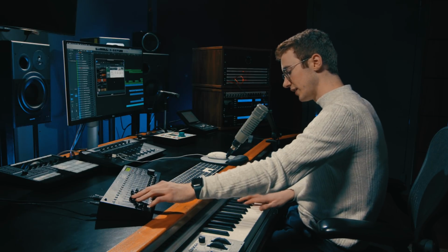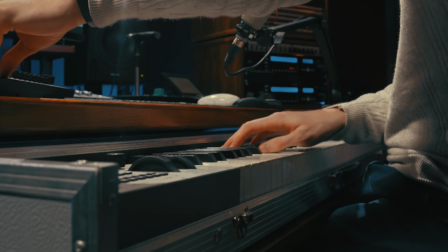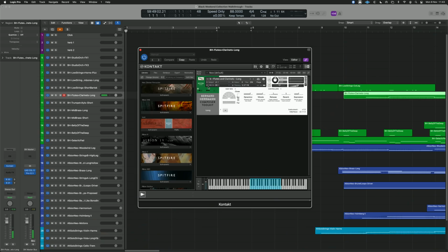So you can create a nice balance between the sections, even if they were recorded at the same time in the same room. In the low strings and trombones, you can hear these great octaves. And because it was recorded in such a dry space, you could add reverb to this, you could add delays, or you could start adding distortion and other effects to really accentuate these sounds. Moving down, we've got these great flutes and clarinets.